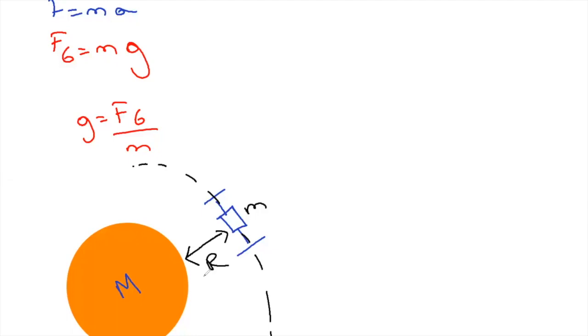Now, I have a question. Can anyone tell me, in this formula, which one of these masses is here? I have made this big M, but let's say both of these are M. Which one of these masses is going to be the one which I have included in this formula? Is it going to be the smaller mass, or the bigger mass? What do you guys think?